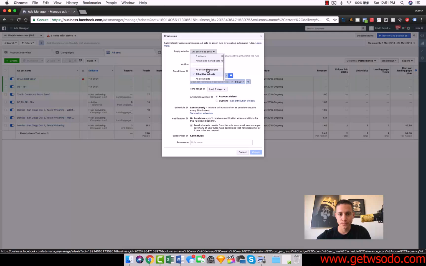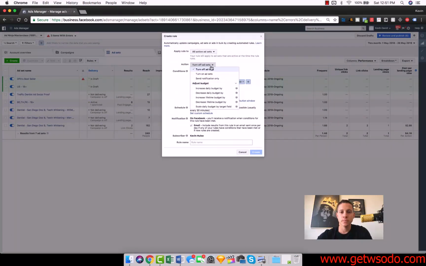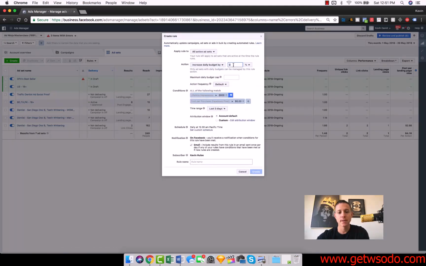The other one that I like to do, guys, is about active ad sets. And instead of turning off the ad sets, I like to adjust the budget, right? And so what we're going to do then is we're going to do all active ad sets. We're going to go to adjust budget, increase daily budget by, and we're going to do 16%, just because everybody always does multiples of 5. And the best percentages that I've figured out over the years and millions of dollars of ad spend on Facebook is between 15% and 25 to 30% at the maximum. You can't really scale more than 30% or even 25% per day without your cost per click and all of your metrics that you're optimizing for going up and getting more expensive. Facebook just won't allow you to do it.